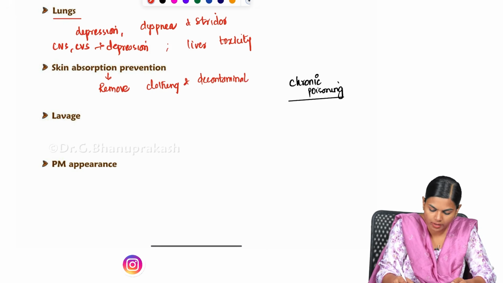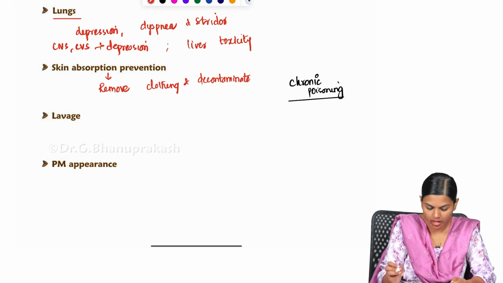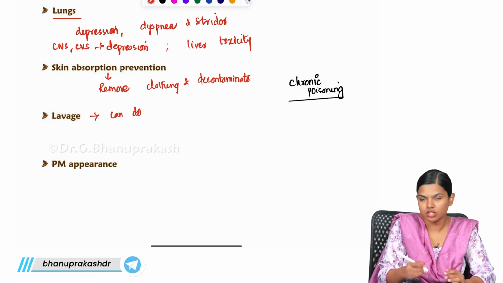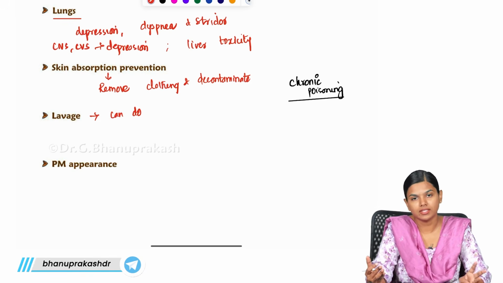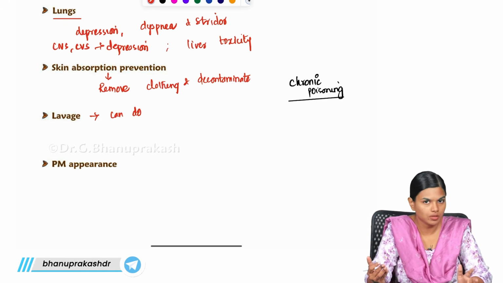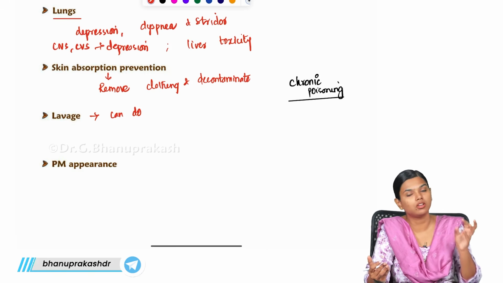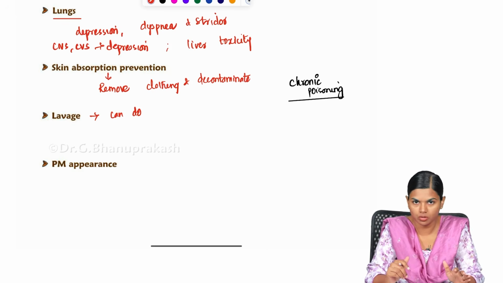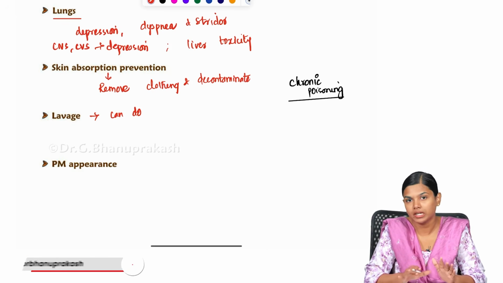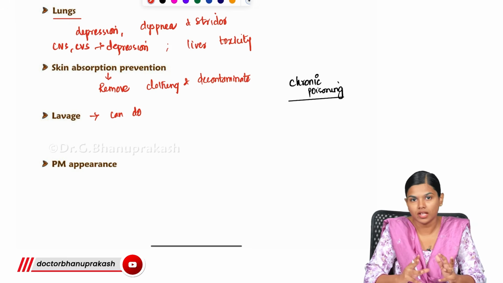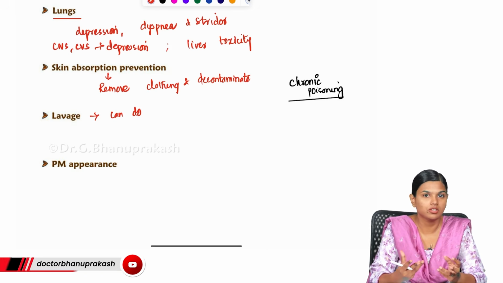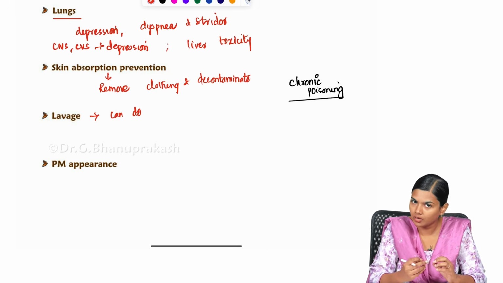The whole area of exposure you have to decontaminate. Apart from that, you can do gastric lavage. Generally for gastric lavage, acids and sharp objects are an absolute contraindication. Whenever you come across a corrosive poison or a sharp object ingestion, you are not supposed to do gastric lavage. But in carbolic acid, you can do gastric lavage. Why? Because this will lead to hardening of the stomach, right? So because of the hardening of the stomach, the perforation risk is very minimal. So you can do gastric lavage.